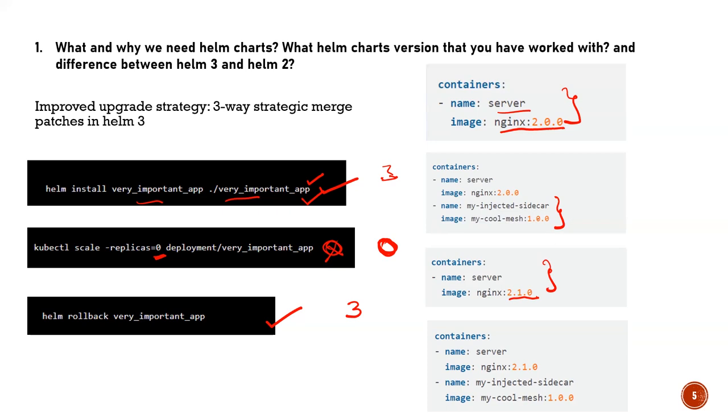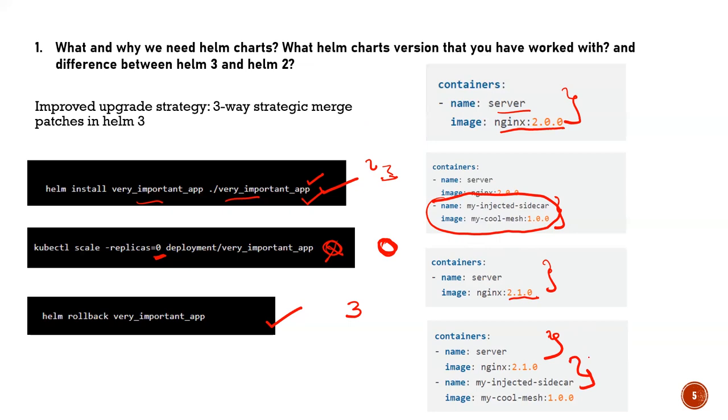In Helm 2, whatever changes were already there, which had been done by Istio, will be ignored because it will take only the changes which are in the chart. It won't consider the present status of an object in Kubernetes. It will directly ignore whatever manual changes or third party tool changes there are, and only consider what is in the chart. But in Helm 3, that is not the case. It will consider whatever changes you made in charts, as well as whatever changes were done manually or by any third party service at the cluster level. It will consider both. That's where Helm 3 has a little advantage over Helm 2.